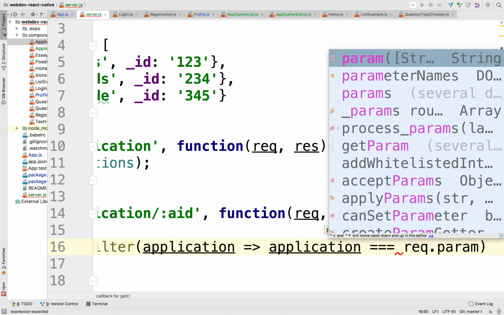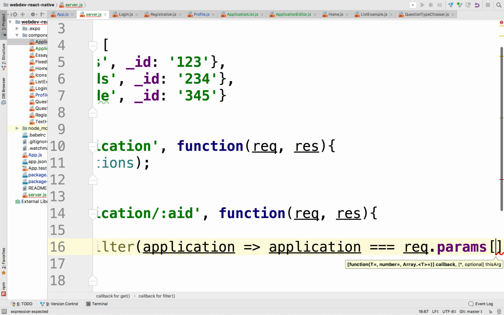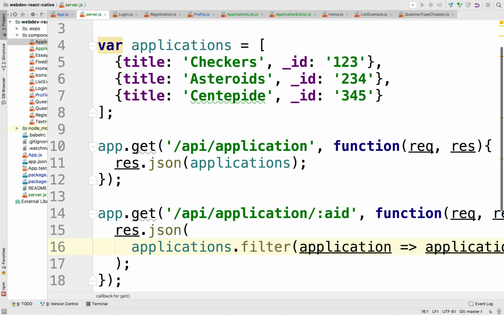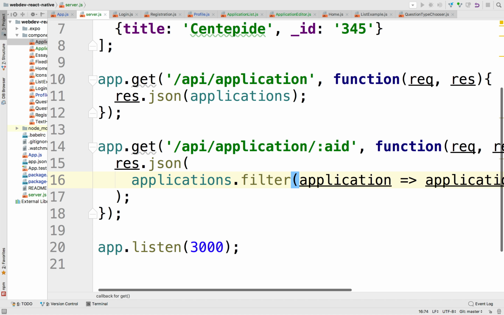Is it param or params on the server? I forget. Is it with an S? Params? And it's the AID, application ID. So there we go. So the filter is going to filter that out, and then it's going to send it back. All right, so let's try it out.